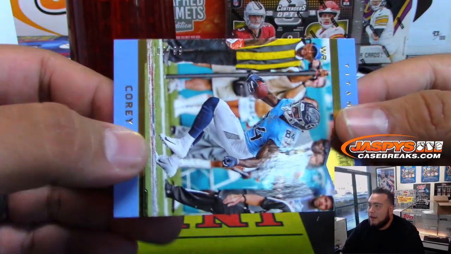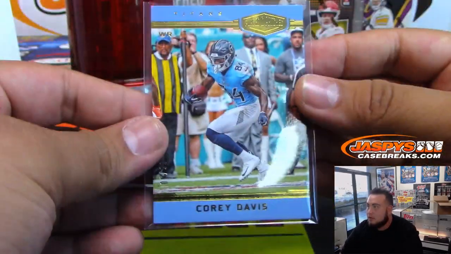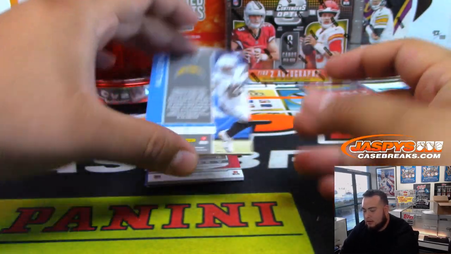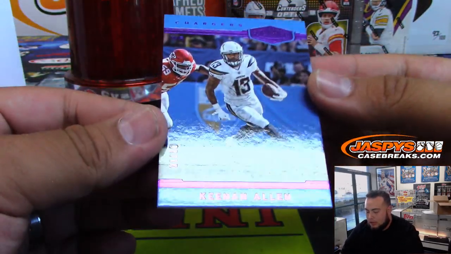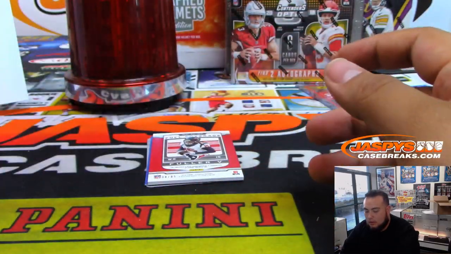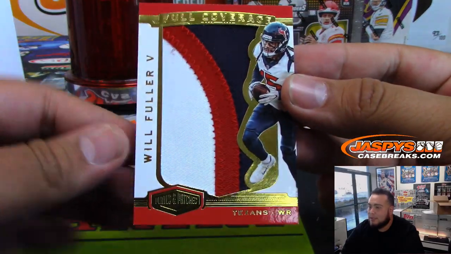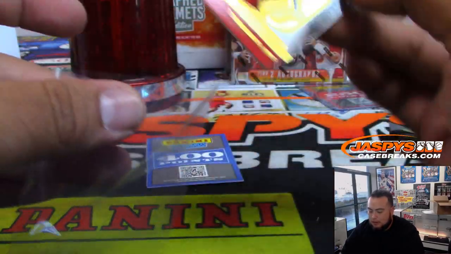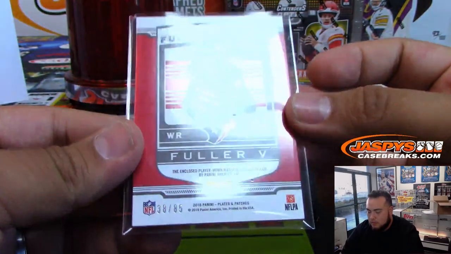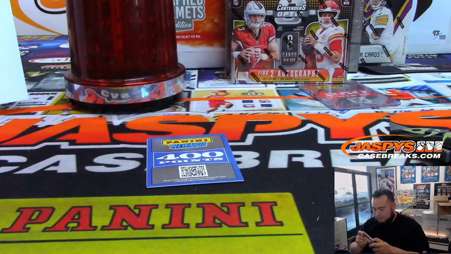Usually you get like a year or two, but I got Corey Davis to 99 for the Titans. You got to 30, Keenan Allen. Full coverage, Will Fuller. Nice three-color patch for the Texans. Look at that. Number to 85. More points.